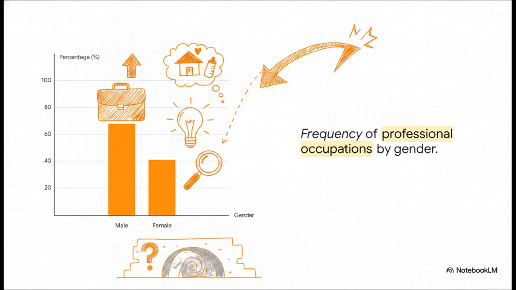But because the researchers didn't stop there, they also used qualitative, latent-level coding. They found a secondary, totally hidden pattern. When female characters were actually shown in professional roles, their professional identities were frequently mentioned just super briefly before the narrative abruptly shifted. It essentially subordinated their professional achievements to domestic or family-related topics. Now, that is a crucial latent pattern that raw conceptual frequency counts alone would have completely missed.